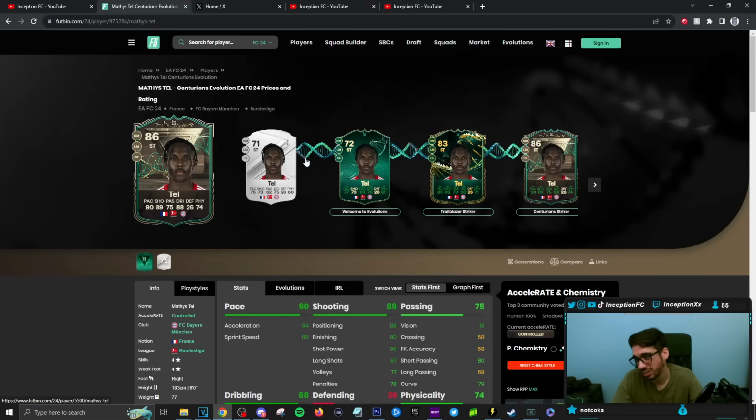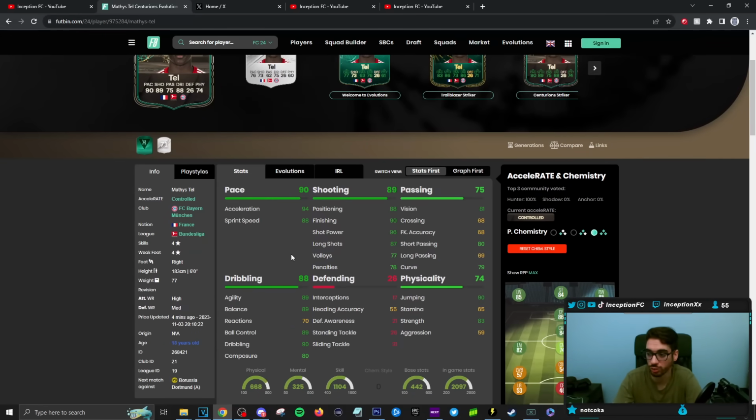Tell is a little bit shaky. The reason is that I don't know how many people actually put a Welcome to Evolutions on Tell and then a Trailblazer striker and then a Centurion striker. I think a card like this is probably going to be mostly for sentimental people, because reactions is on the lower side, right?